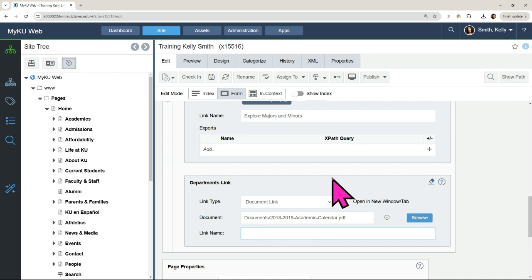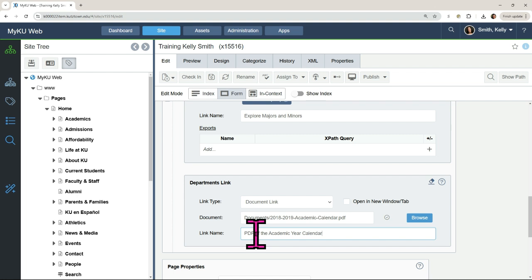And then here, the link name, if it is linking to a PDF, I would highly suggest starting with PDF. And then just describe what the PDF is. So if this is a PDF of the academic year calendar, that is what I will type in this area.